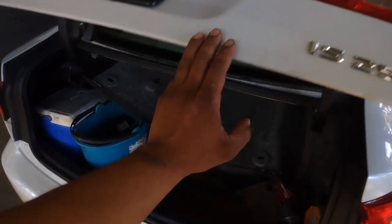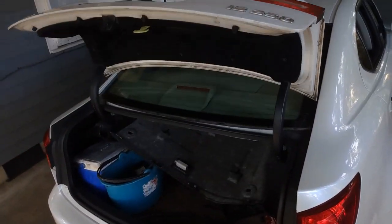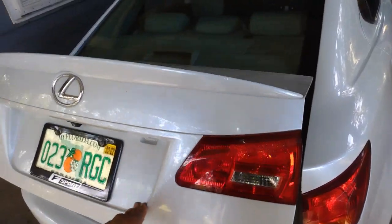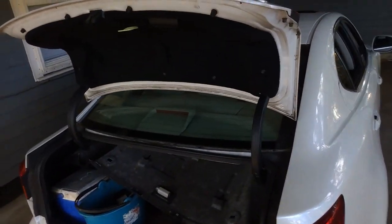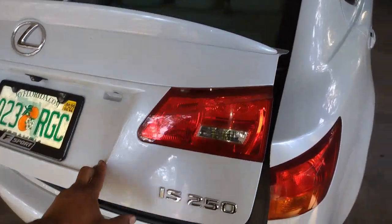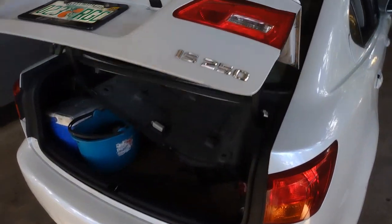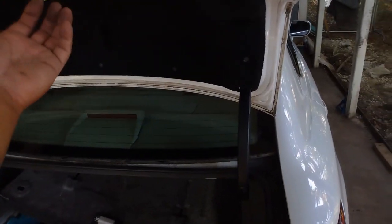But those parts were for the 04 Kia Sorento. So just look for those at any parts store. I got mine from O'Reilly. They were $38 a piece. And they do the job just well. It feels like it actually has a little bit of force on it now, like a trunk should go up. Because before, you had to lift it all the way up by hand and hope it didn't fall on your head.